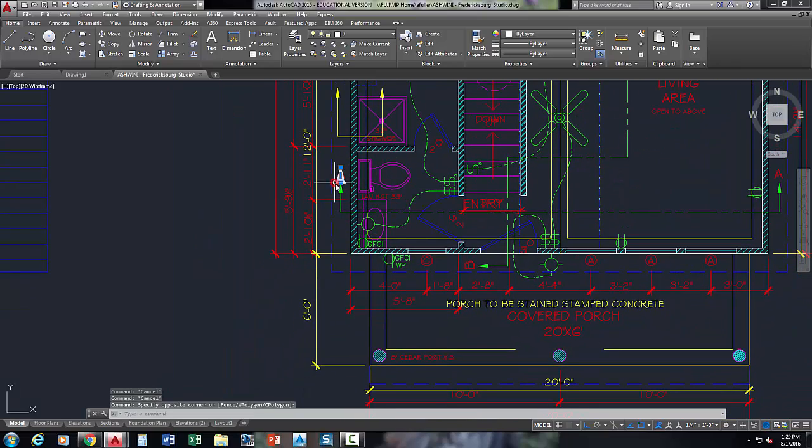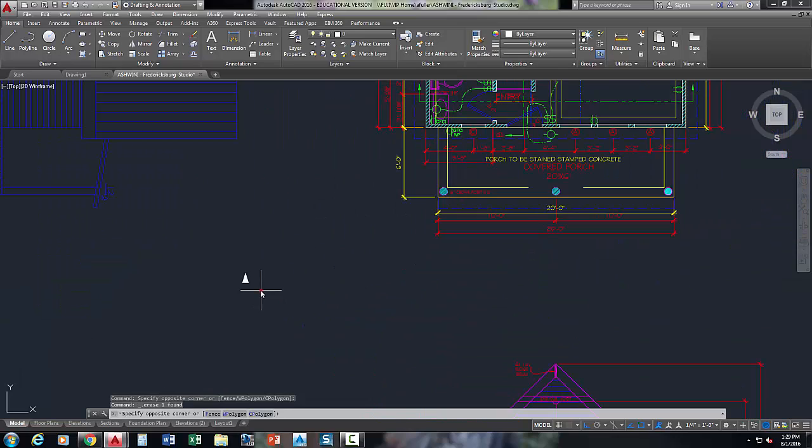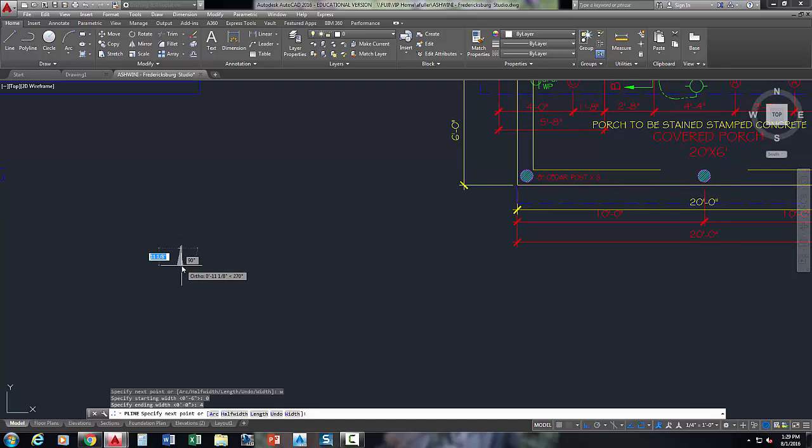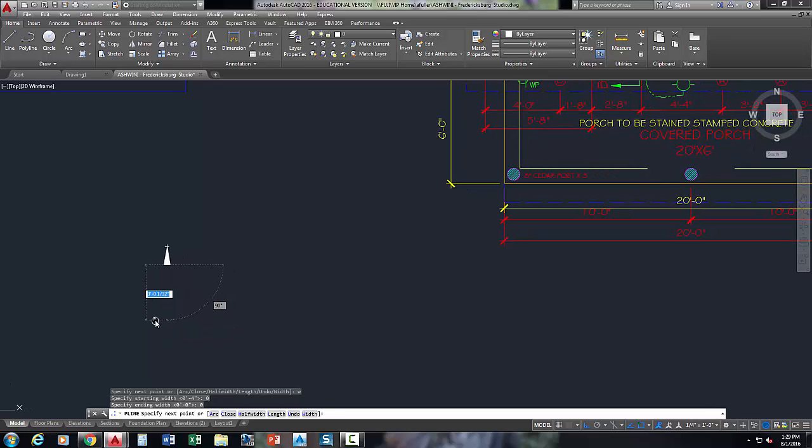One thing that I think is pretty cool about doing it with the polyline option is that you can do the polyline, click to start, width 0, let's make it 4 inches, set it at a certain height. So maybe we want to make that 12 inches. I'm going to go back to width. So still in the same command, set it back to 0, starting width and ending width.